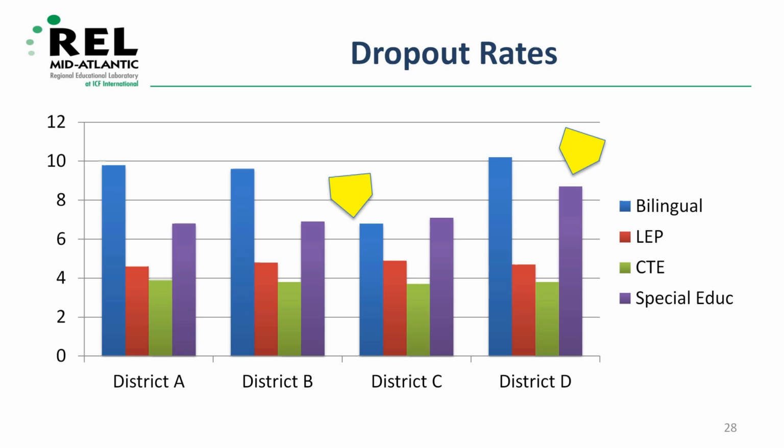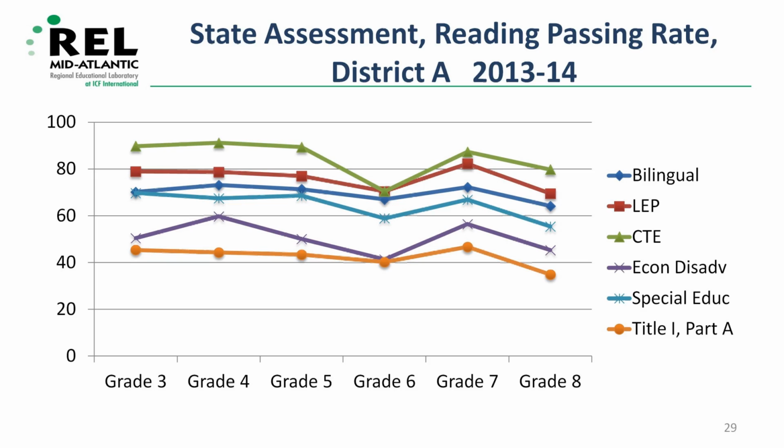This is the one where I realized I included CTE, but then I've got grades 3 through 8. I looked at it this morning and thought, well, I don't know. So let's pretend this says Title I. If you're looking at this chart and saying, okay, we're following a cohort of kids in District A, well, it's not a cohort, it's different kids in each grade. No, let me look at what I was thinking. Okay, reading passing rate.